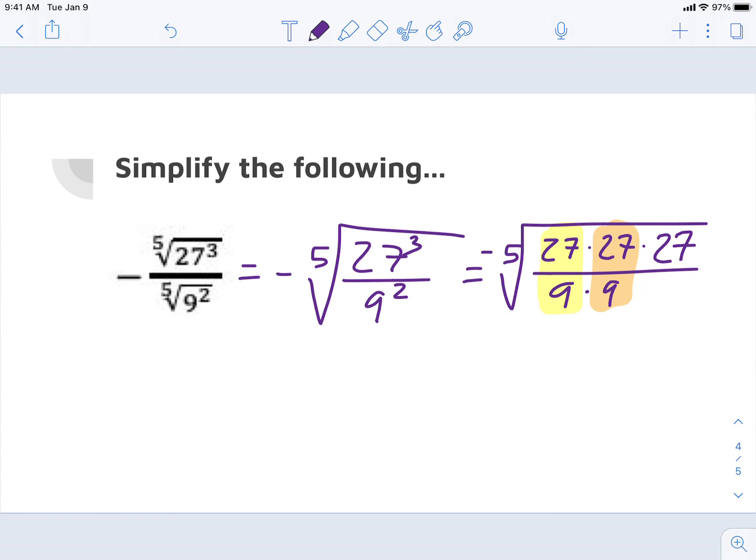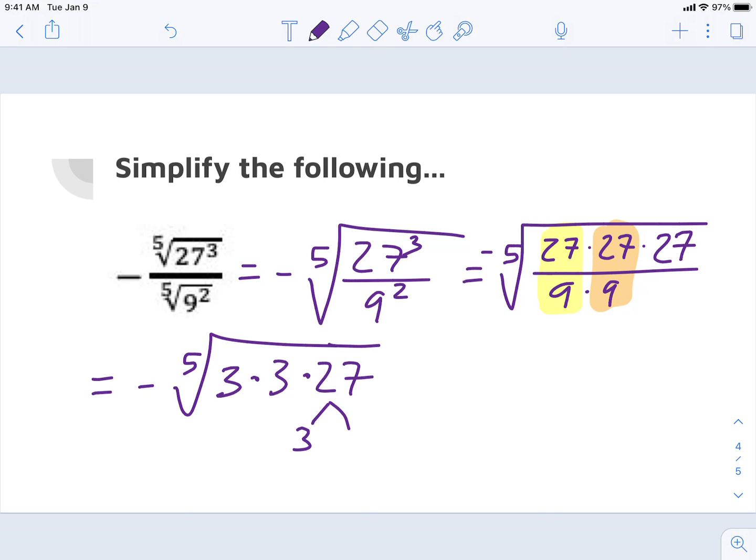And that should be a negative in front of all of that. So this is going to be negative fifth root of 27 over 9 in the yellow highlighter would reduce to 3. 27 over 9 in the orange highlighter would also reduce to 3. And then one more 27. Now, I'm trying to get the fifth root of all of this. It's already partly factored. I could just continue factoring it by saying 27 is 3 times 9, and then 9 splits into 3 and 3.